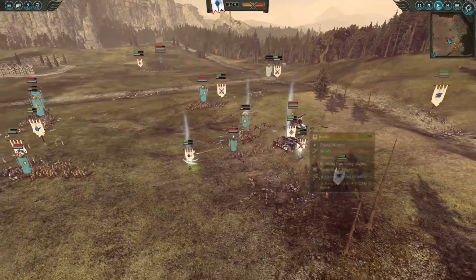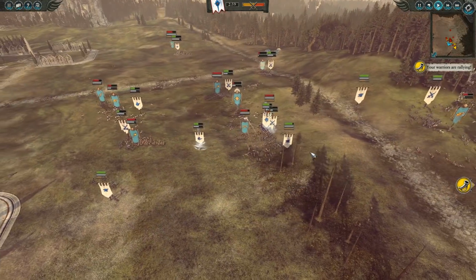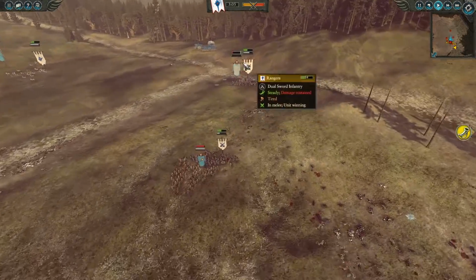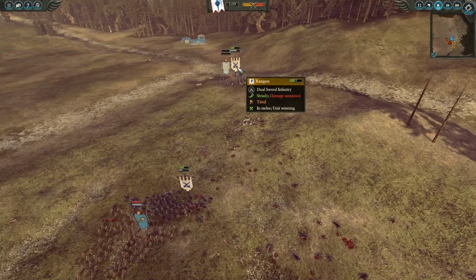So Settra is going to be kind of turning away here, and unfortunately IMRIK does take a couple blows, but I do use an Earthblood here to heal up all these forces. And I'm just kind of holding back the Tomb Kings' force, really. You know, the Rangers, like I said, actually performing much better than I expected. Yeah, you can see here these Tomb Guard are being cut down. 66 kills, maybe, the Rangers do. We'll have to do some testing on that.